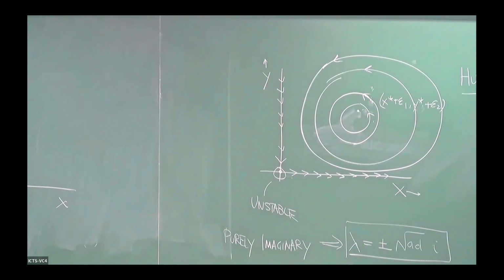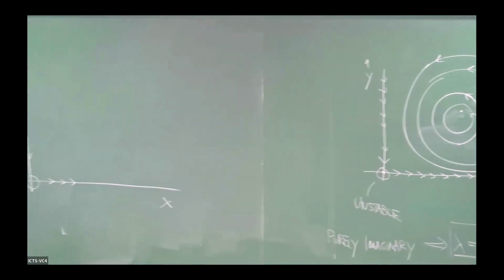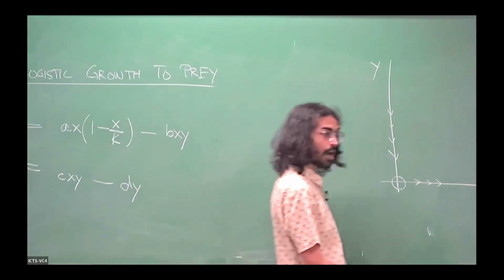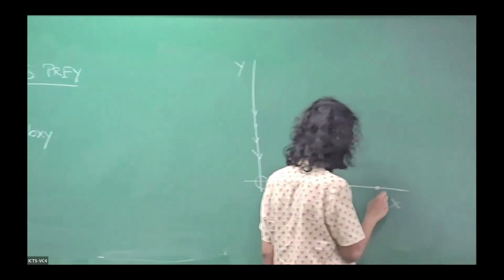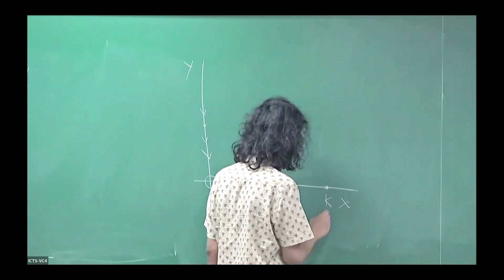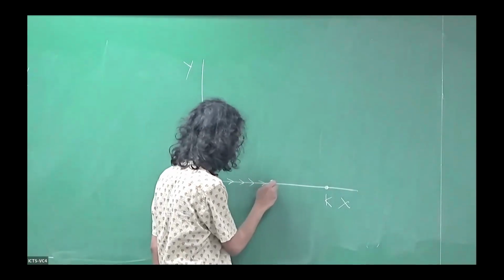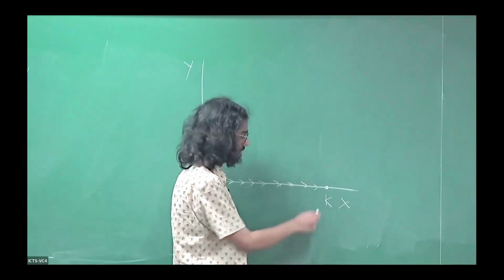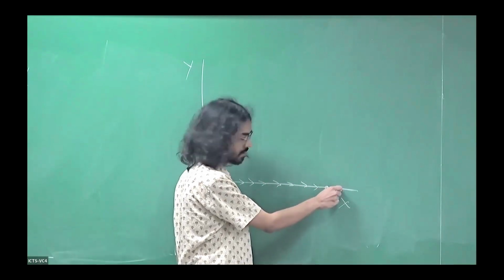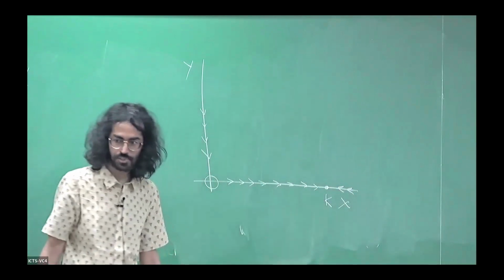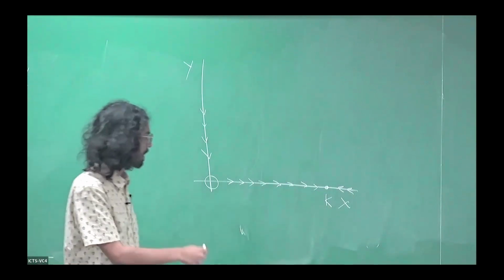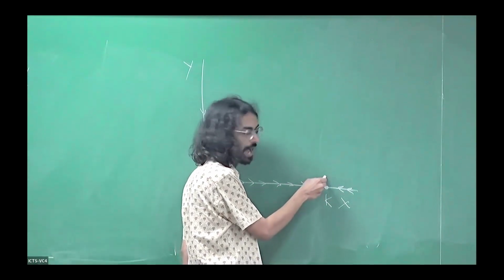Okay, 0, 0. 0, 0 is still a fixed point? Yeah, good. And is it still unstable the same way that we had before? Okay, great. 0, 0 is 1. Perfect. K, 0, right? So that's a new fixed point. And there's at least one direction in which we come into it. What about this direction on the right? This is just logistic growth, right? This is just in the absence of the predator. But okay, is it stable or not stable when you add a little bit of the predator?